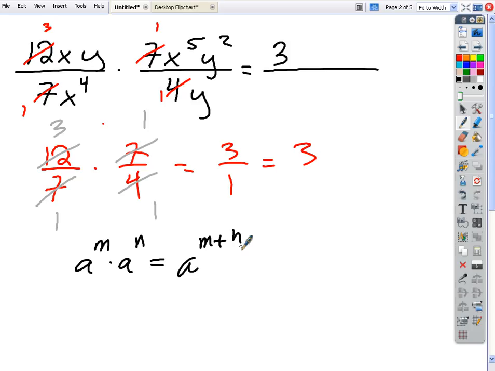So what about this then? We have x to the 1 times x to the 5. X to the 6, sure. Okay, we're going to add the exponents. Y to the 1 times y to the 2 is what? Y to the 3. On the bottom, I've just got a plain old x to the 4th. I've got a 1, which I won't write, right? I get 1 times 1 is 1. X to the 4th, and then y, which is really y to the 1. So when I multiply straight across, after reducing all the numbers, that's what I'm left with.